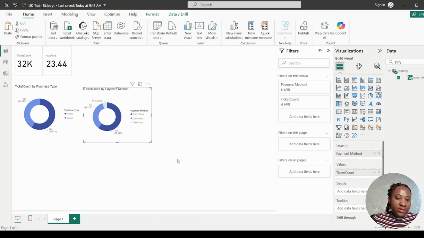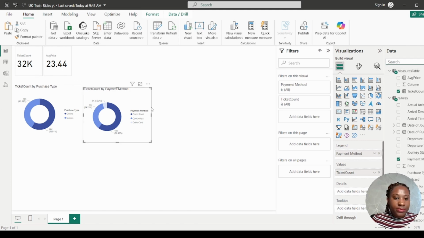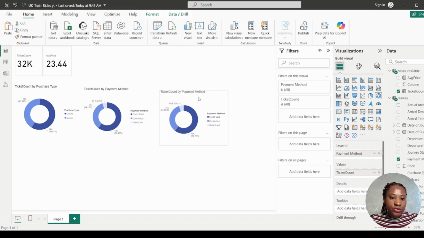So we realize that usually in most of the cases a credit card was used, and there was a contactless pay and also a debit card, which is good for us to analyze. Let's just bring other information, just try to analyze that.